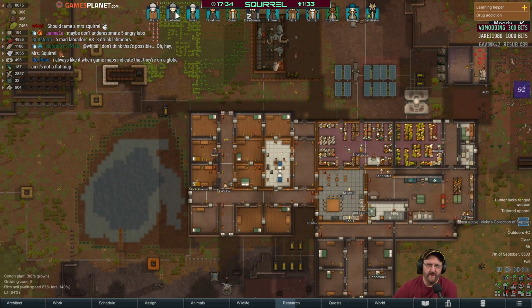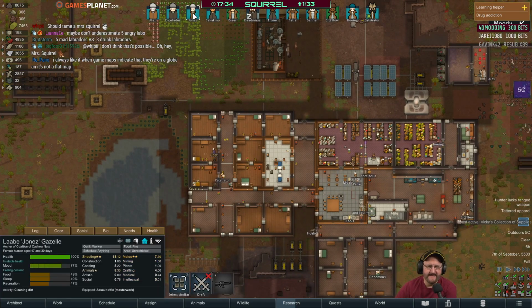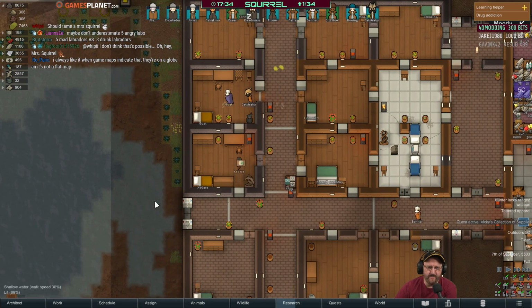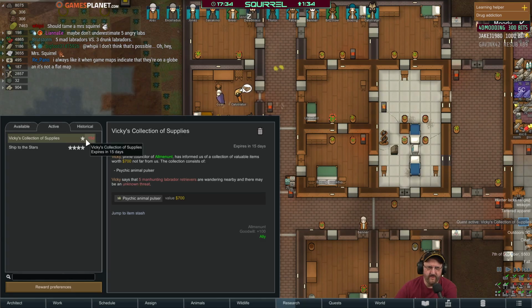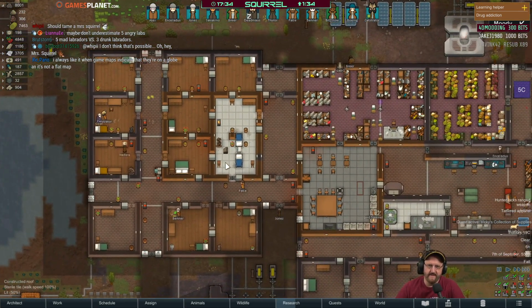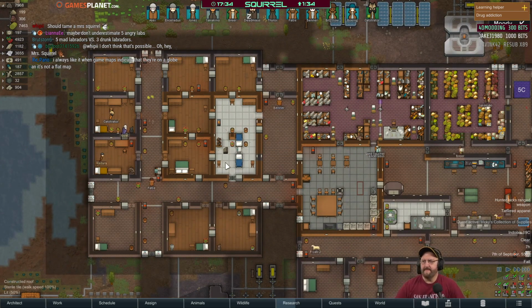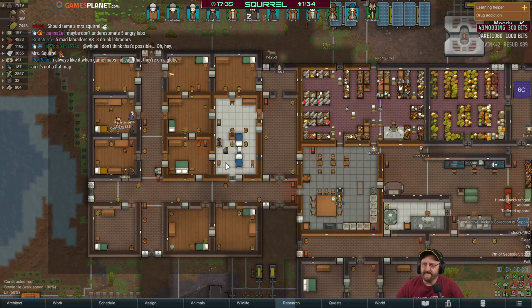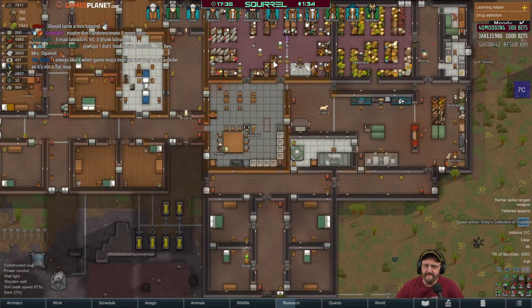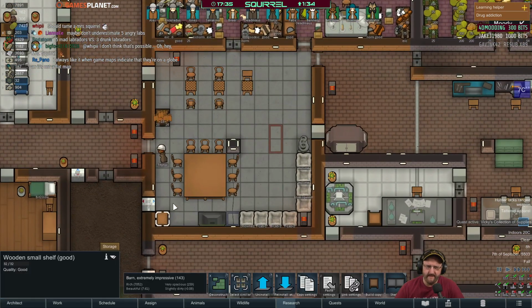Right, who's gone on the away mission then? Take some of our best shooters. Or do we wait for Zed? How far has he gone? 6.9. The quest is 15 days. Okay, let's wait for this extra guy. Why is Kibble not appearing on here?